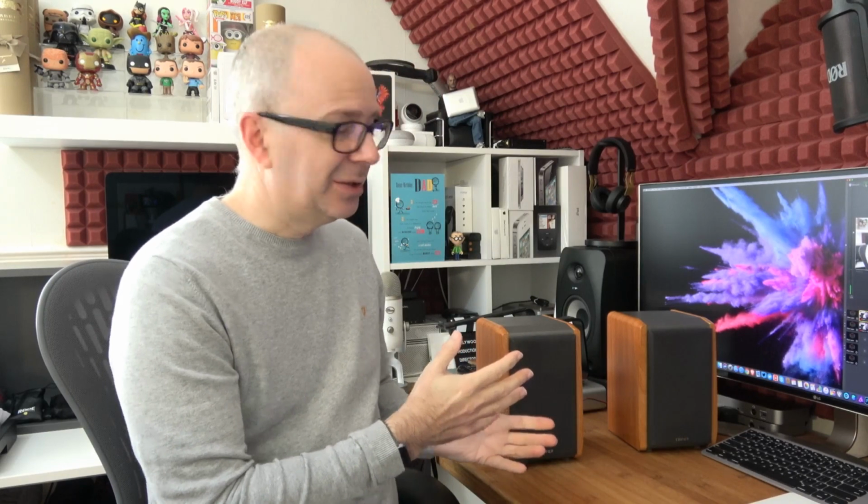Now these are the Edifier R1010BT. They're desktop speakers that can directly connect to a couple of devices, and they can be hardwired into your computer. So for example, I've got my iMac sitting behind me here. I could use these as desktop computer speakers for that iMac. I could also connect them to another auxiliary device, but in addition to that I can also pair them with up to 2 Bluetooth devices as well.